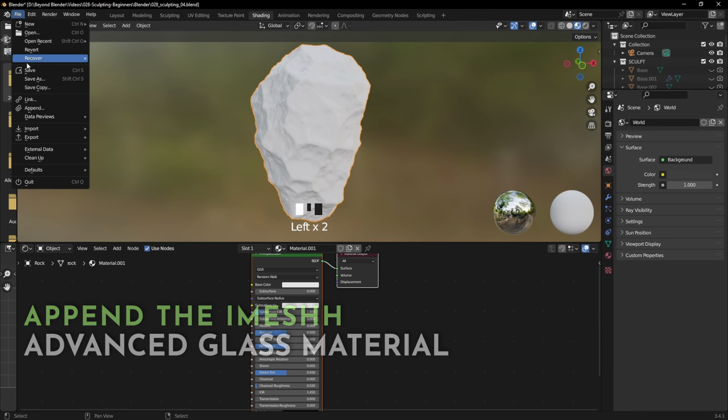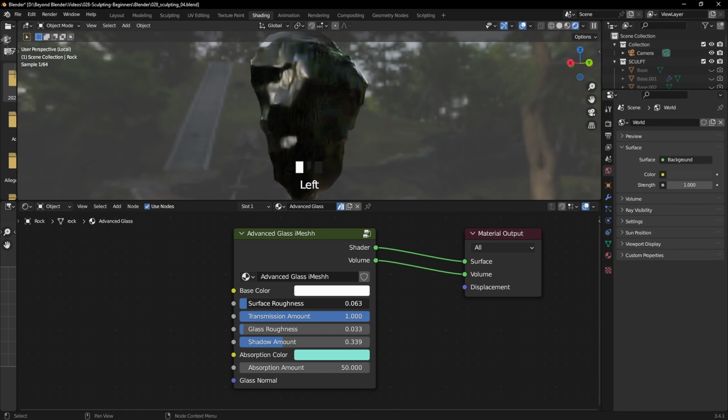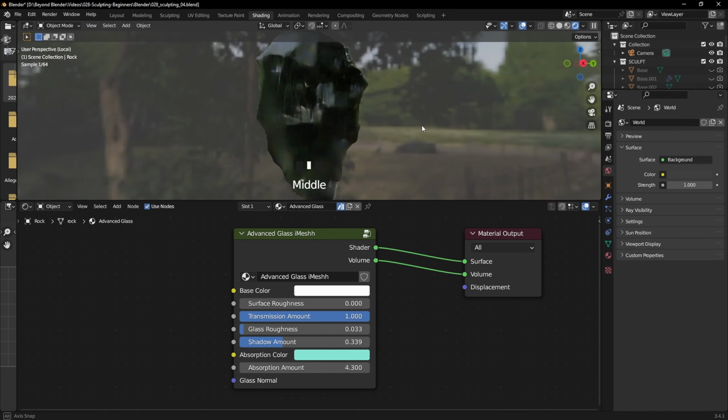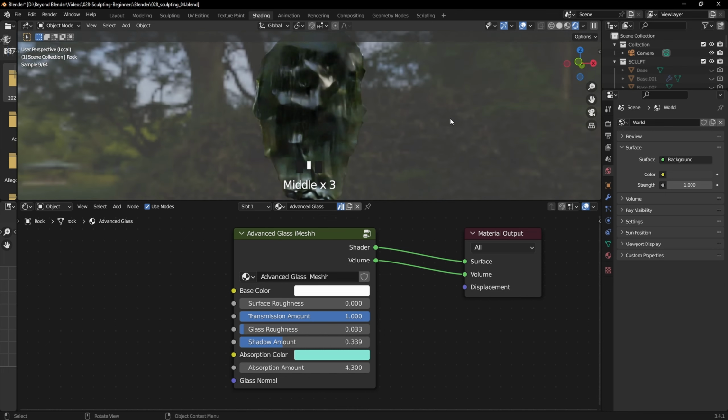And in fact, I changed this, particularly the absorption amount. I really ramped it down, but later I ramped it back up to 40. I believe it was 40. So bear that in mind. I did put a note in the video as I went along, and at the end of the video you will find all of the node setups for you to pause and copy if you like.